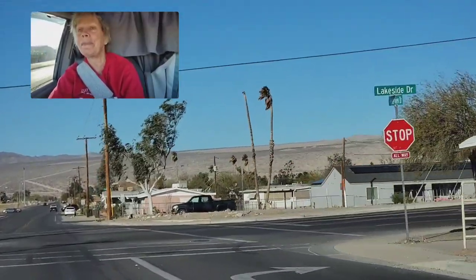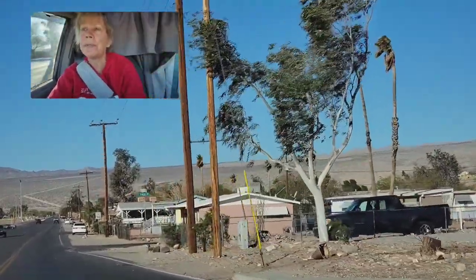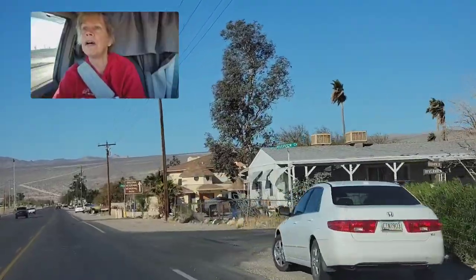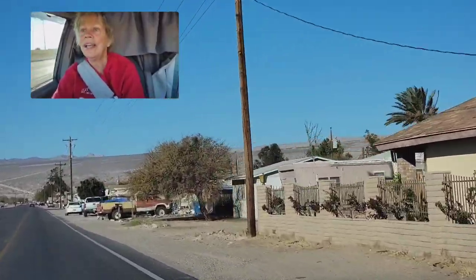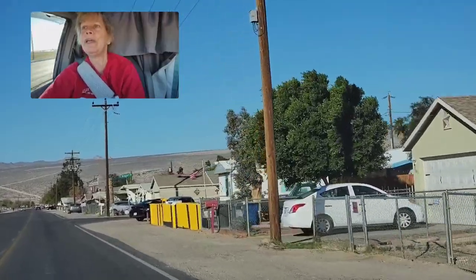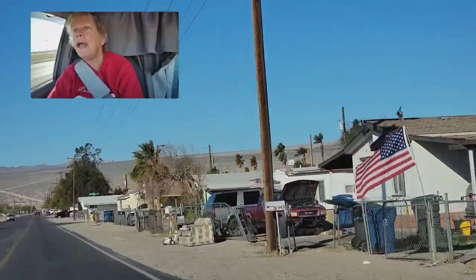I'm not good at BLM camping. If I spend more time with Bob or someone to show me the ropes, maybe. Telephone Cove is really nice BLM property — you can stay seven days for free and they have vault toilets and dumpsters. Those are my two essentials every morning. I met one woman who said she was happy because she could just go wherever she wanted, and I thought — I don't do that, I'm too gentrified!